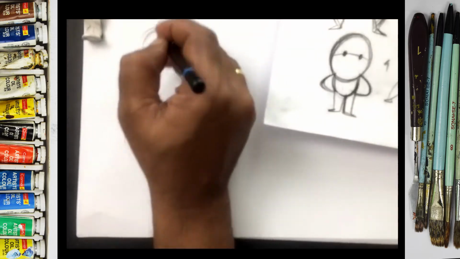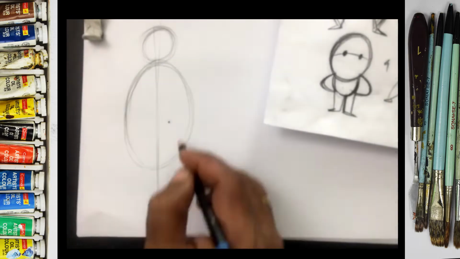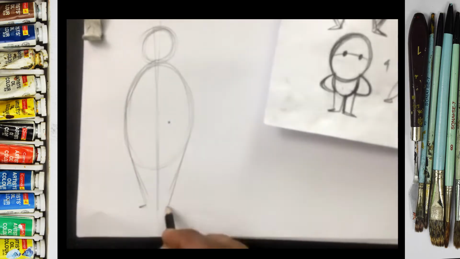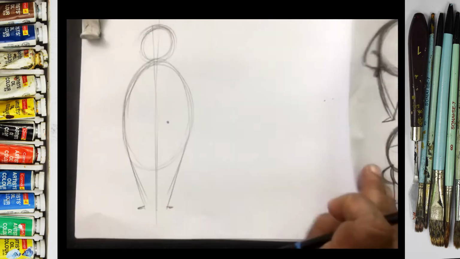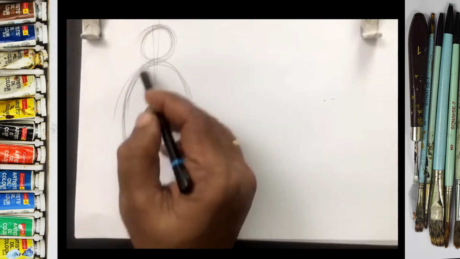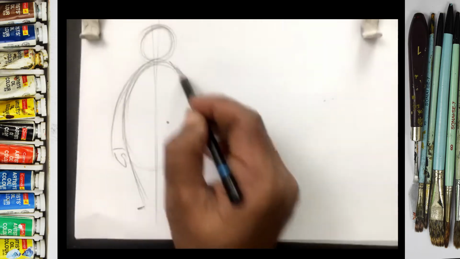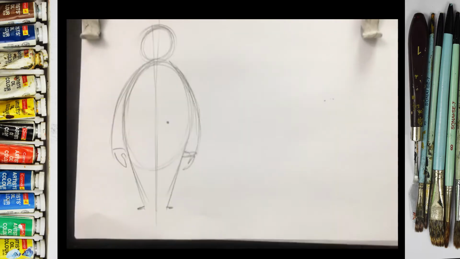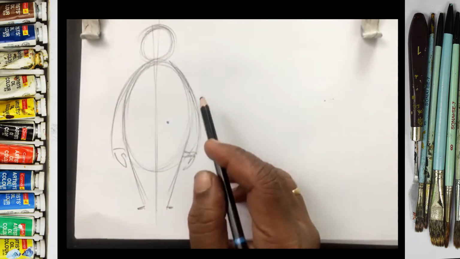The oval, I just draw the basic shape like this, the line like the balance line, okay, and the leg is like this. This is the basic shape, and the hands are on both sides. We can take the hand both sides like that much, and here, another hand. Okay, the basic shapes I draw, very simple. So we can create the character from this.